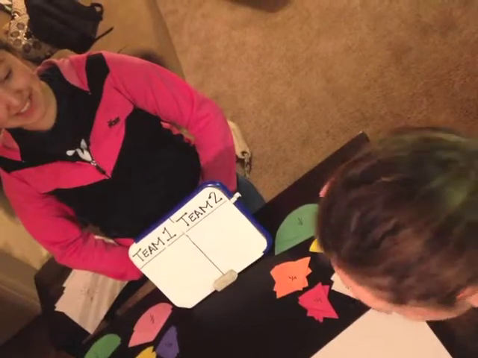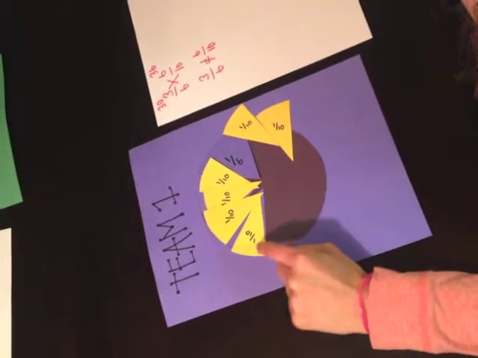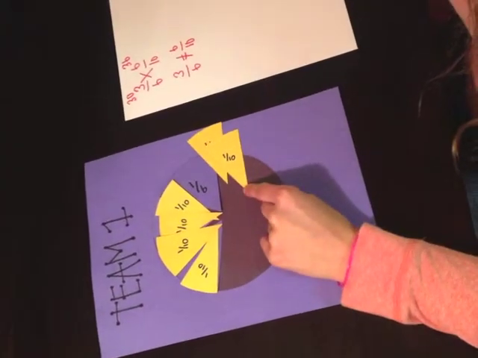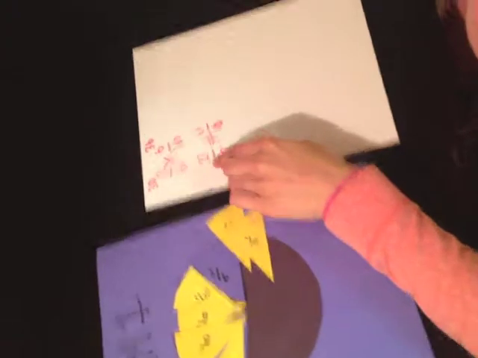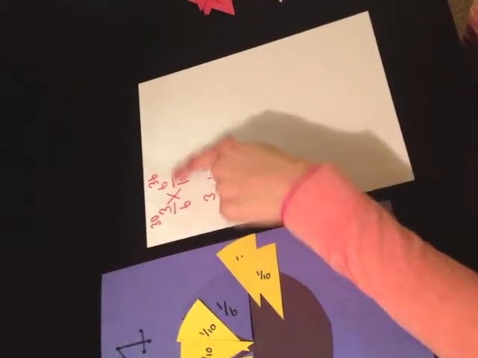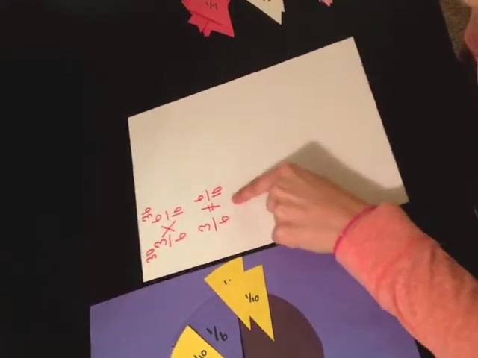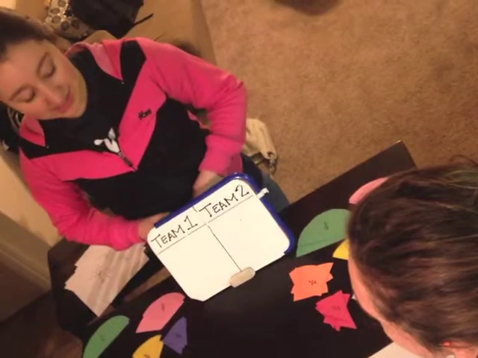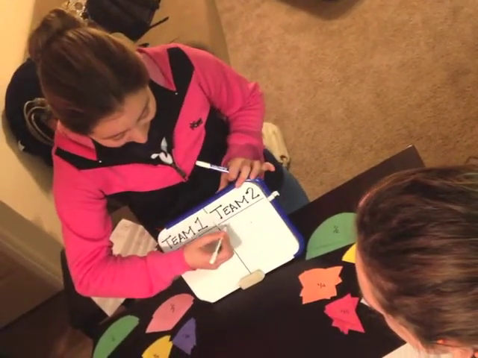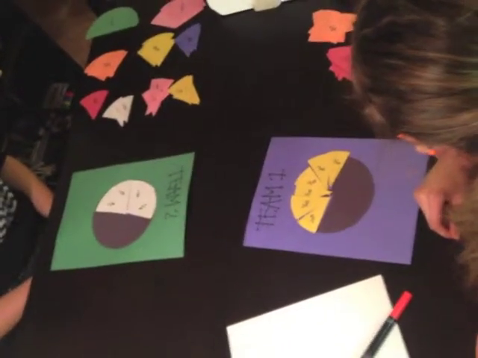Samantha, explain your work. I realized that 6 and 10 were both even numbers, so I thought 10 would fit in the 1/6. But I added one extra 1/10. So when I was checking my work, I did 3 over 6 and 6 over 10. This equals 30 and this equals 36. So 3/6 is not equal to 6/10. Great try, Samantha, but this time the point goes to Team 2. Students, you can now clear your board so we can start a new round.